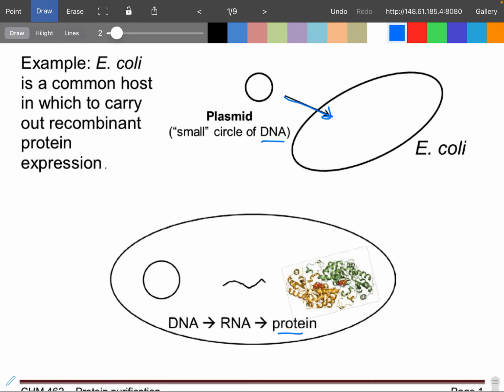And so we can have the protein expressed by that cell. And this often can be accomplished where the protein is expressed at very, very high levels. So we will get a lot of protein out of this process. We're going to talk a lot more about this particular concept of recombinant protein expression, more so in Unit 2. But just know for now, what we're going to purify for Unit 1 is a protein that has been expressed through recombinant protein expression in E. coli.